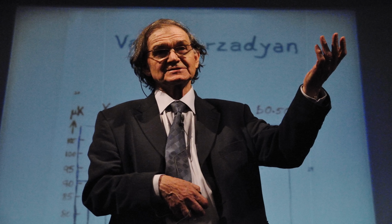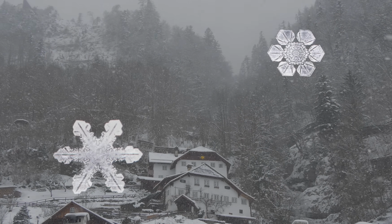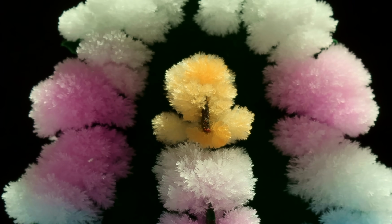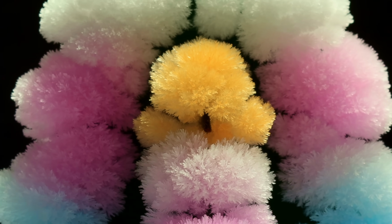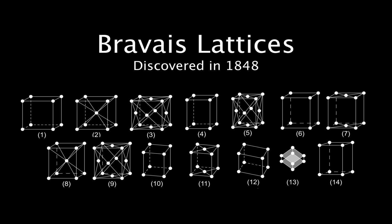Now, the question Penrose faced from other scientists was, could there be a physical analog for these patterns? Do they occur in nature, perhaps in crystal structure? Penrose thought that was unlikely. The very nature of a crystal is that it is made up of repeating units. Just as the fundamental symmetries of the shapes that tile the plane had been worked out much earlier, the basic unit cells that compose all crystals were well established. There are 14 of them, and no one had ever seen a crystal that failed to fit one of these patterns. And there was another problem.